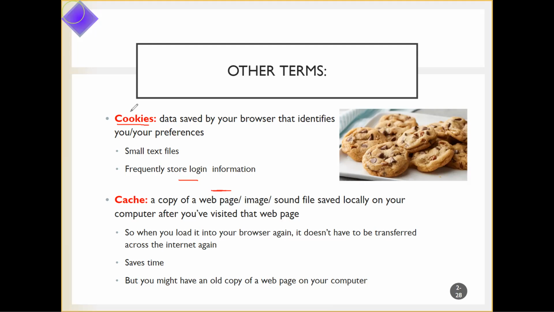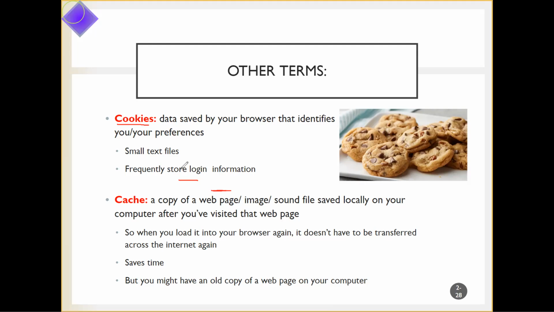What you said is one of the benefits or usages of the cookie. The cookie is really a small text file that they put inside your PC every time you visit a specific website. Some websites leave cookies on your computer, some don't. A website that leaves cookies can leave many cookies, not only one. They leave a lot of files, and each file has a specific purpose.